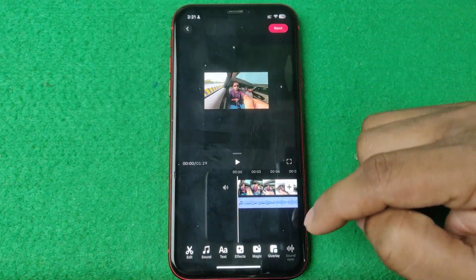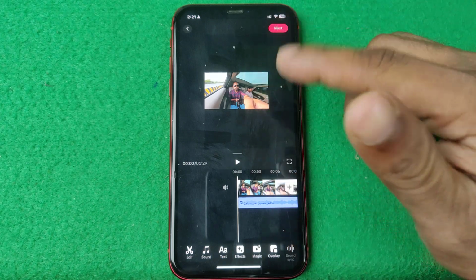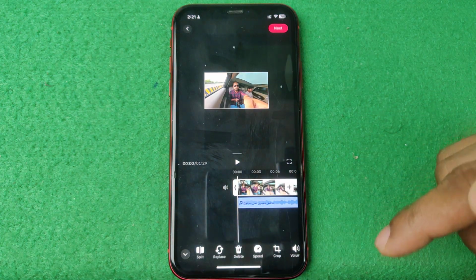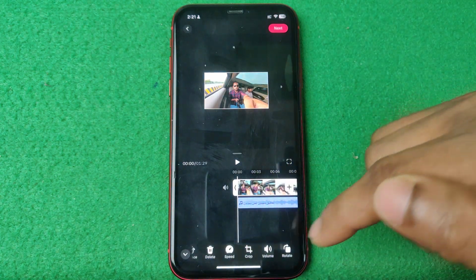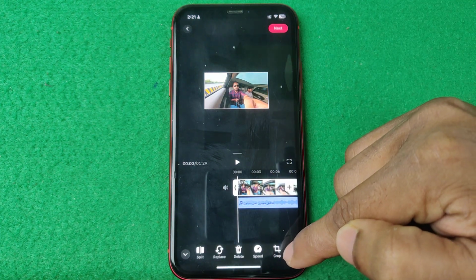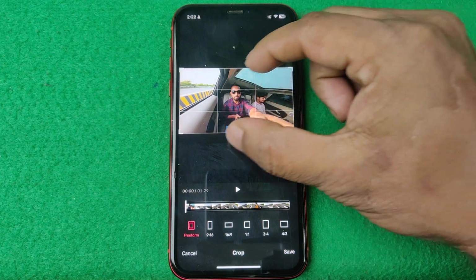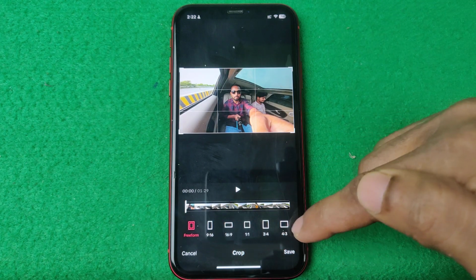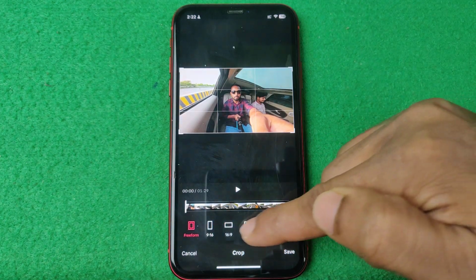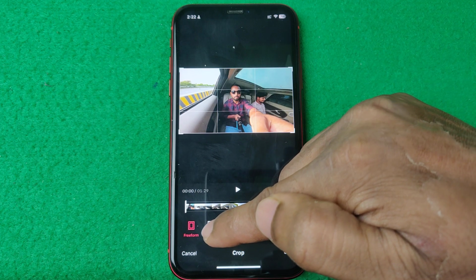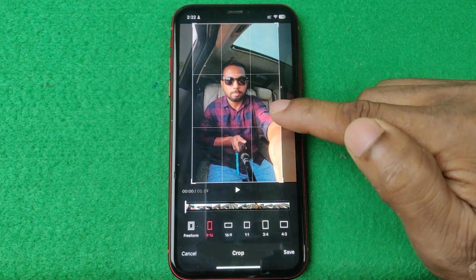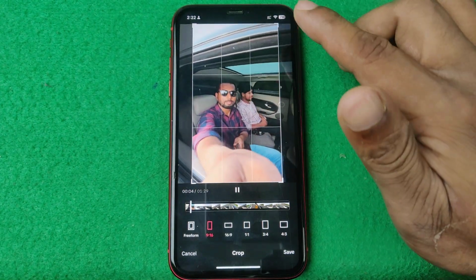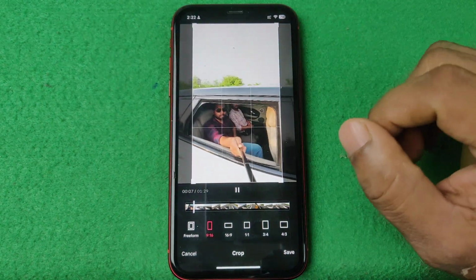Just tap on edit, and you can crop to vertical mode, because this video is landscape. So tap on edit, the scissor icon, then swipe left, then here is crop, then tap on it. As you can see, this video is landscape, but I'm going to crop it to vertical. So tap here on any frame. I'm going to use 9:16. Just tap. As you can see, it's cropped, and I can play it to check. It's cropped according to TikTok style.